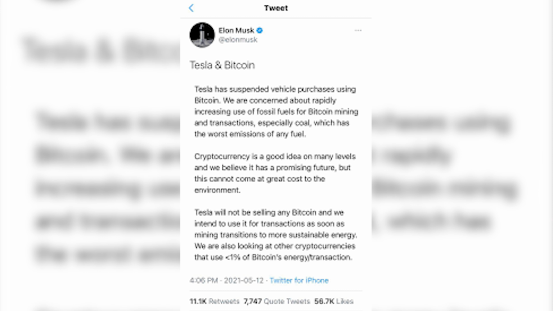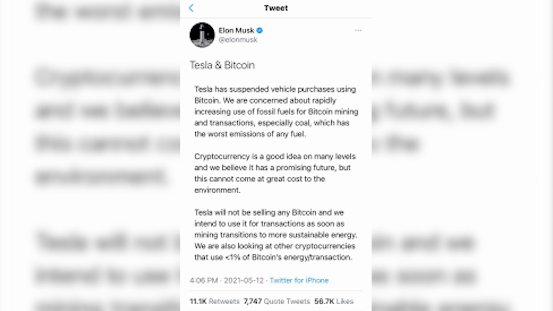Some media outlets even seek to control their audiences by telling them what to think rather than showing them how to think. Alternatively, popular cryptocurrency influencers who may not even be in the media industry can send Bitcoin into a volatile nosedive with a single tweet. An example of this was on May the 12th of 2021 when CEO entrepreneur Elon Musk posted a tweet saying that his electric vehicle company Tesla had suspended vehicle purchases using Bitcoin. 10 days after that tweet was posted, the price of Bitcoin had dropped 39% and did not recover to the May 12th price level for 152 days. This volatility demonstrates how sensitive the Bitcoin market can be to new information from key influencers.